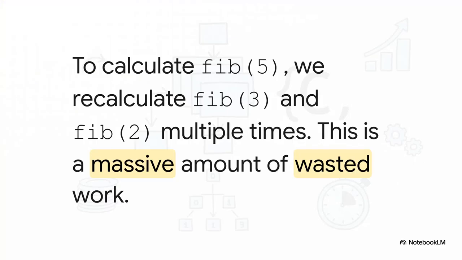So here's the trap. To calculate fib5, our function needs to call fib4 and fib3. Okay, makes sense. But now look, to calculate fib4, it also has to calculate fib3. We're already calculating the same thing twice. As you go down the tree, you see it gets worse and worse. We end up calculating the same values over and over and over again. It's an incredible amount of wasted effort.